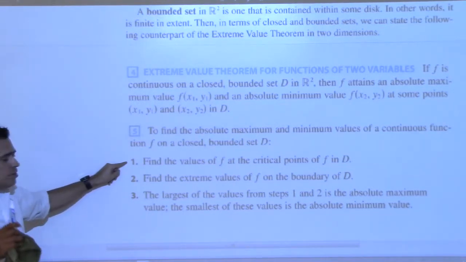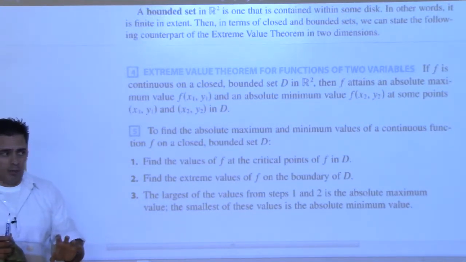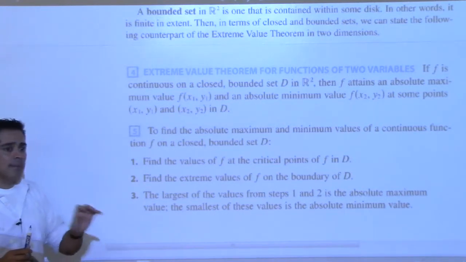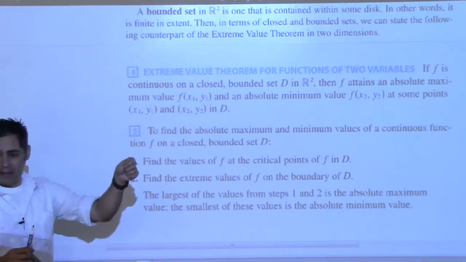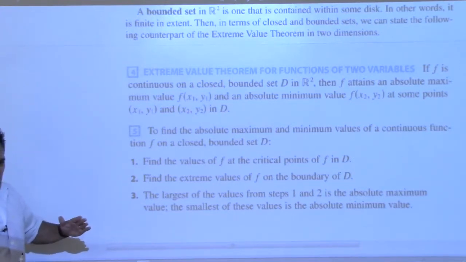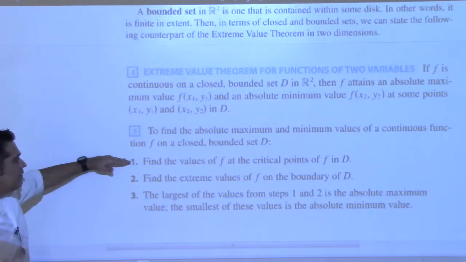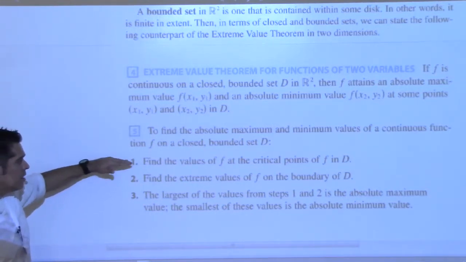The difference is we do not have to compute capital D. We just have to figure out what points are interesting to us. We don't calculate capital D because capital D gives us local max, local min. That's not what we're looking for. So we're going to find the critical values, the critical points of the function, all right?